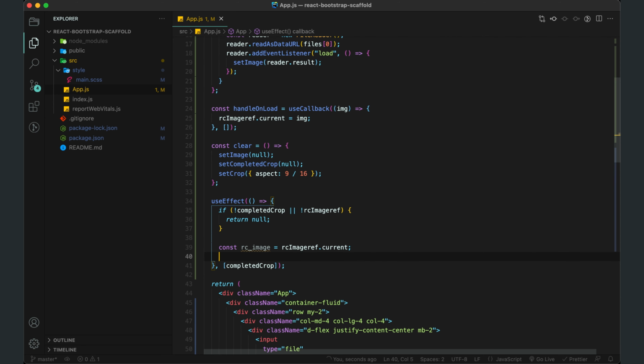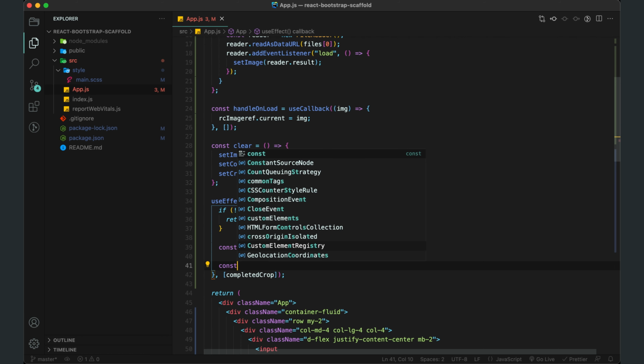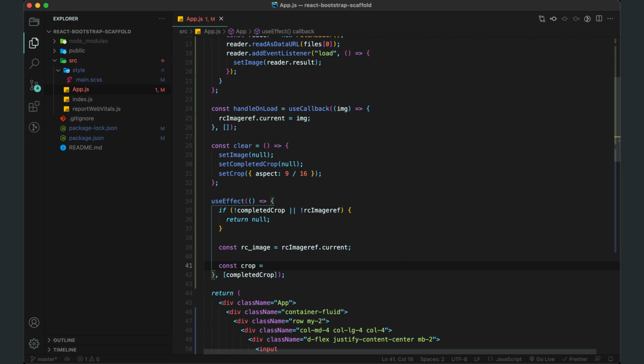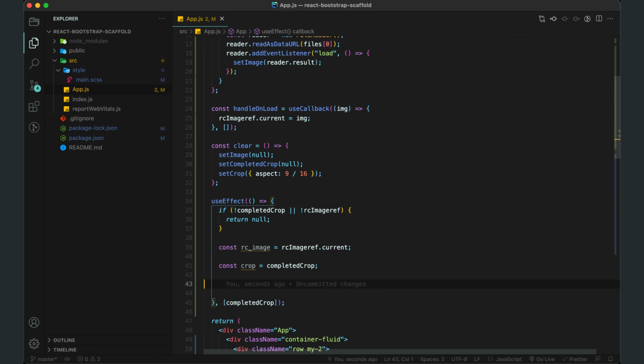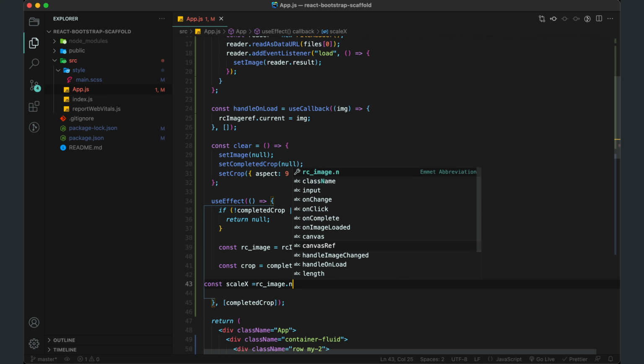Okay, so this will be our image which we get from our canvas, sorry, our react image crop. And we are going to also create a const crop, and that will be a completed crop. Okay, and I have to get the scaling parameter of the x-axis, and this should be our image dot natural width.